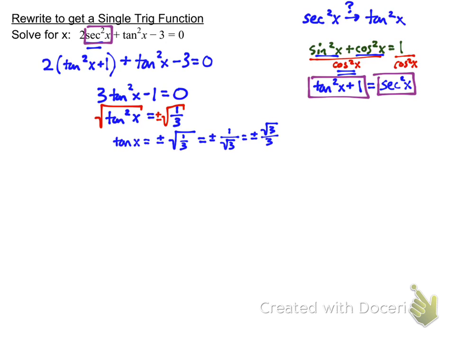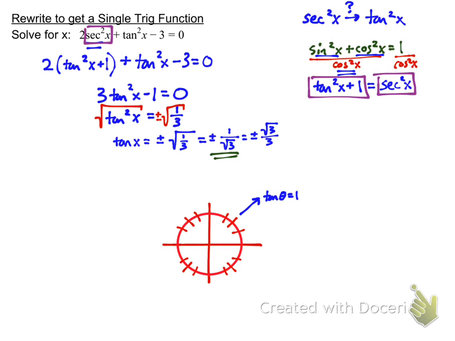All three of these are equal and all are valid. The one on the right is technically the correct answer, quote unquote, if I ask you to simplify it. However, the one in the middle is going to be the one for me that's the easiest to identify on the unit circle. Let me show you what I mean. Let's draw the unit circle out. I know that at 45 degrees, or pi over 4, tangent of theta is 1, because sine of theta and cosine theta are equal. So I'm not even going to worry about that.